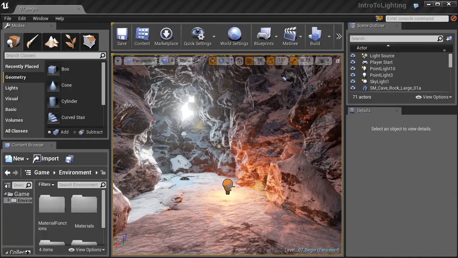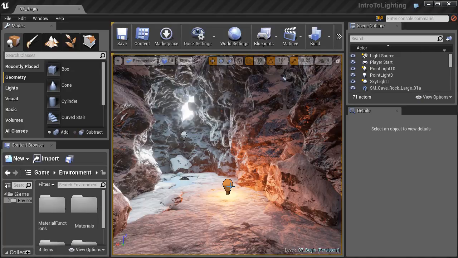Stationary lights will still use those static light capabilities to where it bakes the lighting information into the light map, but we can still have it sit in a stationary position, and we can change its color, we can change its intensity, and it also has some dynamic lighting features. So a dynamic object could pass through it and it would cast a shadow on the wall, whereas a movable light can be very expensive, and it gives us full range of dynamics. It can be changed at runtime, it can change its color, intensity, even change its position or rotation.